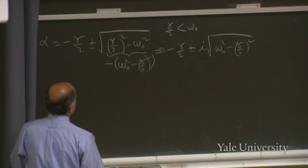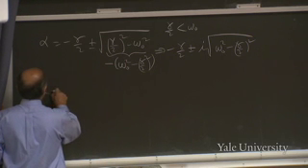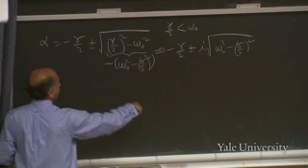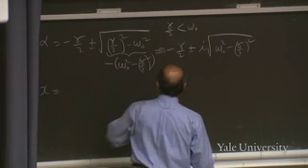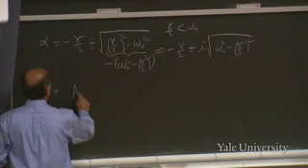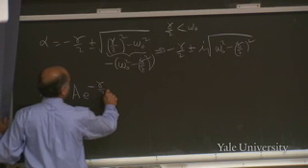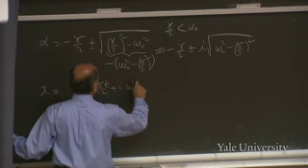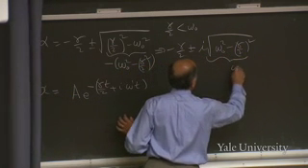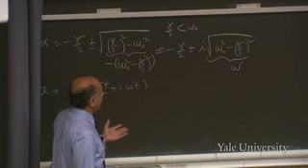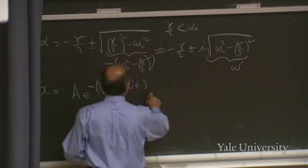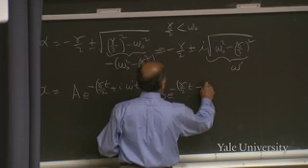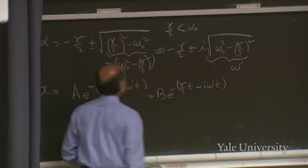So now what do the solutions look like? They look like x equal to A e to the minus gamma over 2 t plus i omega prime t, but I'm going to call this combination omega prime. That's why we had omega naught and omega prime. Plus B e to the minus gamma over 2 minus i omega prime t.